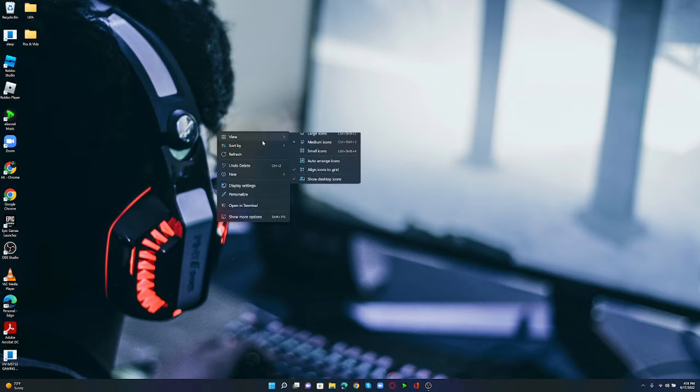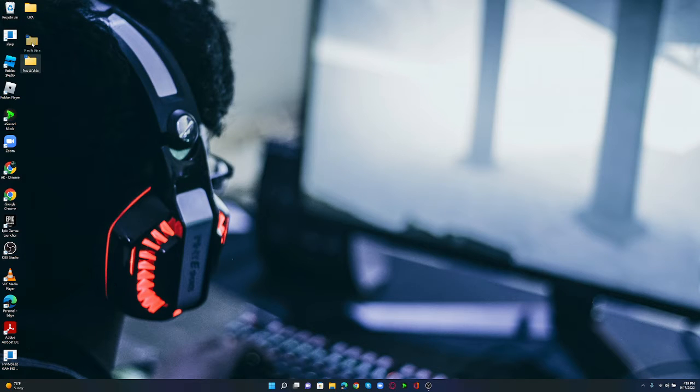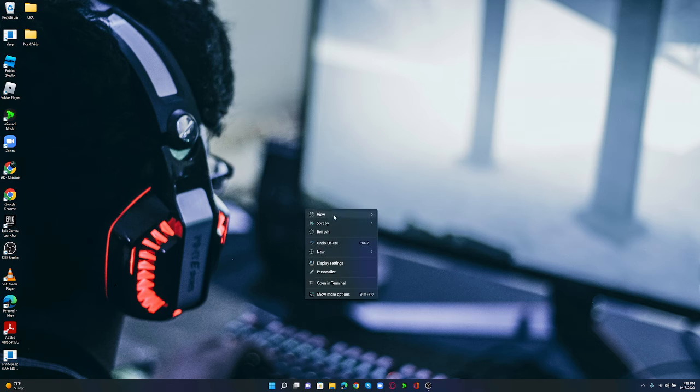And like in view, you can arrange the icons. Right now I've aligned icons to the grid, so if I move them, it will move like this. You can't put it all the way. I mean, you can, but it has to be on the grid. So if I move a little bit up, it's not going to move. It's going to move all the way up there because it has its own specific grid. That's why they're really aligned. And yeah, so pretty much that's the view option.